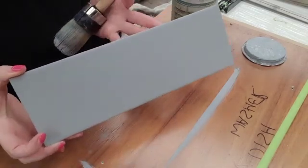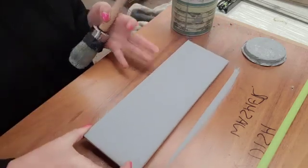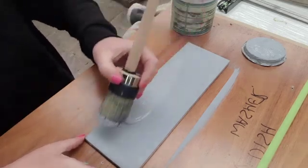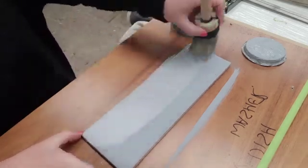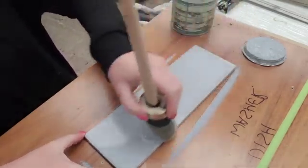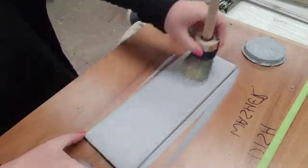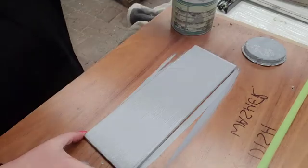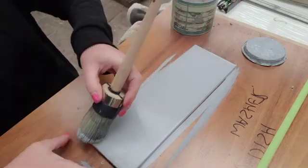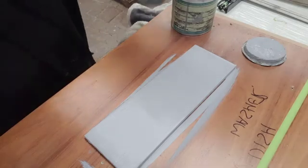It's the second coat dry. Looks really good actually, but it's still a little bit streaky, so I think I might just do a quick third coat. Let's just see how we go. If I had done that second coat a bit thicker, I think it would have been fine, but I'll do a really nice thick last coat. Let it dry. I think we're going to be good.